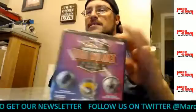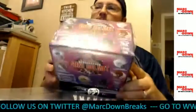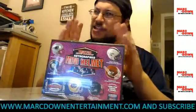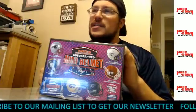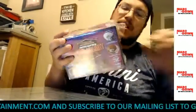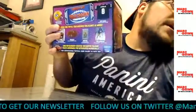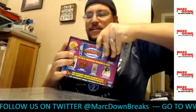So now let's open up the mini helmets. All right, we got 4 of these. Standard tiebreaker rules apply. So most of them are going to have pro logos, so that'll be easy. Collegiate ones, they're a little trickier. In general, if it's a current player, it'll go to the current team. If it's a retired player, most of the time it's settled with whatever team they played for in parts of 3 seasons or more, otherwise it gets put to a random. And there's probably just about every oddball situation under the sun we've figured out in the past. So sometimes they throw us a loop, but there's precedent for, I think, pretty much everything at this point.